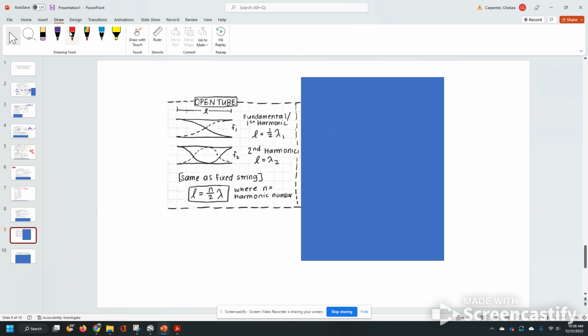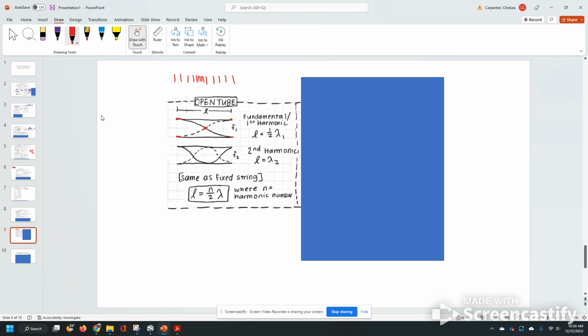For an open tube, we need to have an antinode, so technically it would look like there's a rarefaction, and then a compression would be a node, and then another rarefaction, because this is sound. But I'm going to draw it like a transverse wave because it's easier to picture and easier to draw. So we've got antinodes at the openings, and then a node in the middle. So this is half of a wavelength.